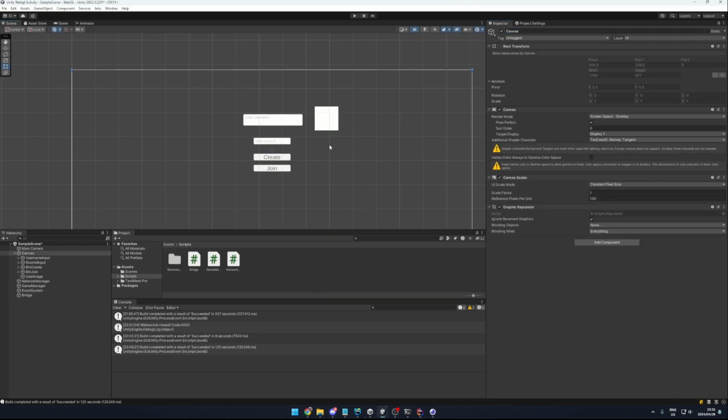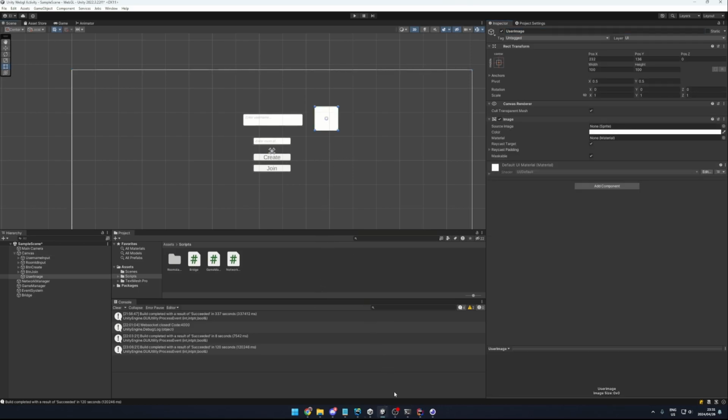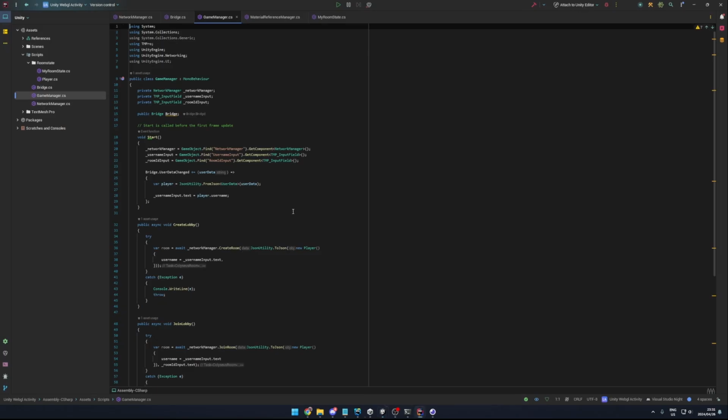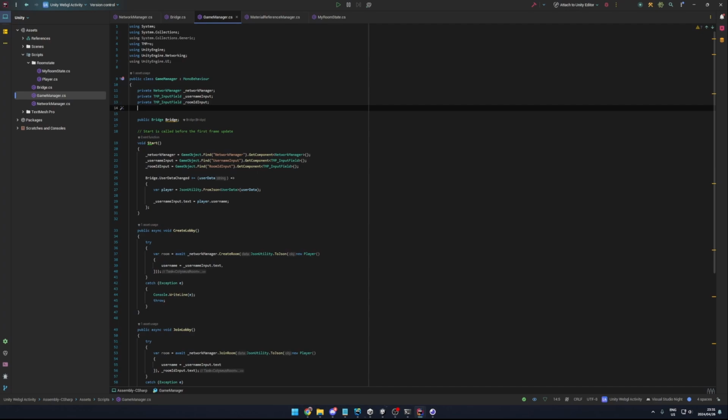And then let's get that into our script. So if we go back into game manager, let's go up here. So private image, let's just say user image, right?